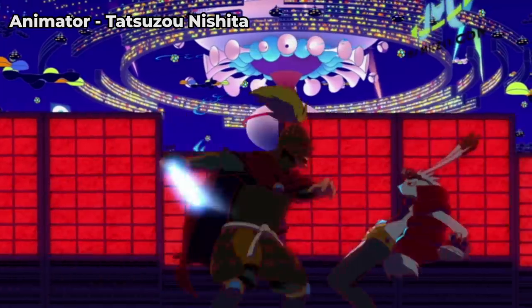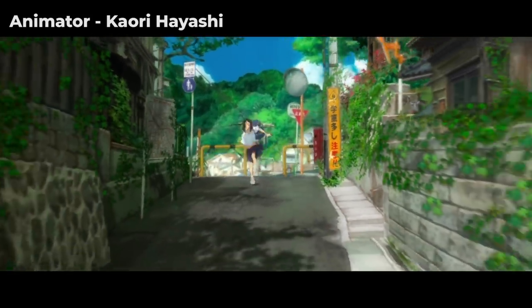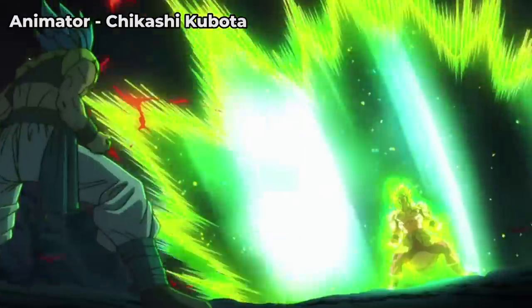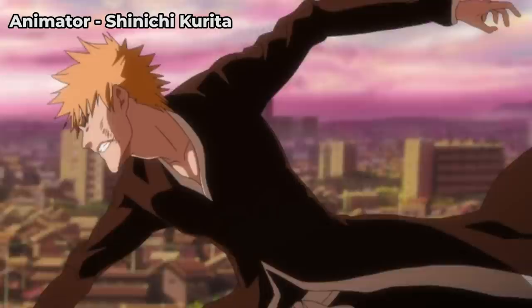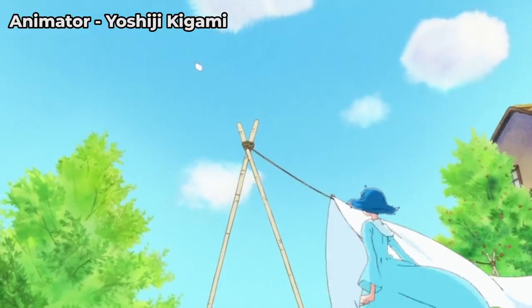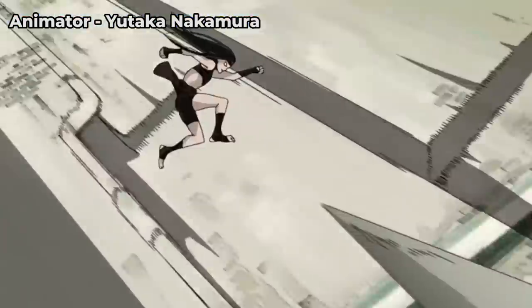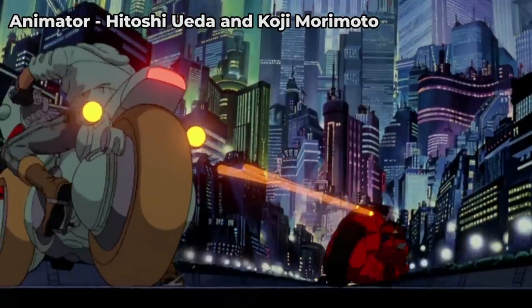And that's about as specific as I can get, because, like anime itself, Sakuga is a term we borrowed from Japanese – literally translating to 'working drawing' – that is tricky to precisely define. Ya knows it when ya sees it, but it's not a rigorous technical standard with a certain frame count or level of line or layout complexity. Sakuga can look and feel like just about anything. It is, by its nature, the most creatively free and ambitious aspect of any anime in which it appears. So perhaps the easiest way to understand what Sakuga is… is to understand what it's not.